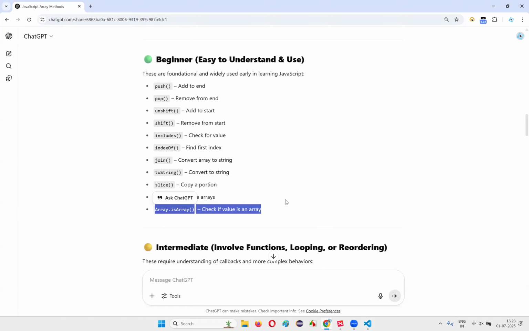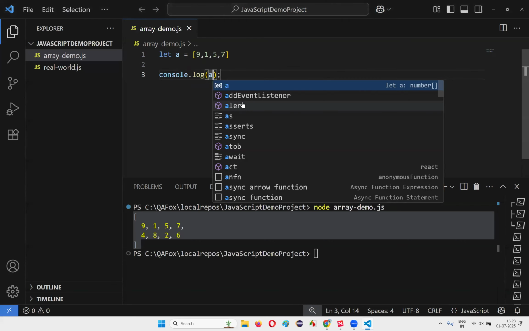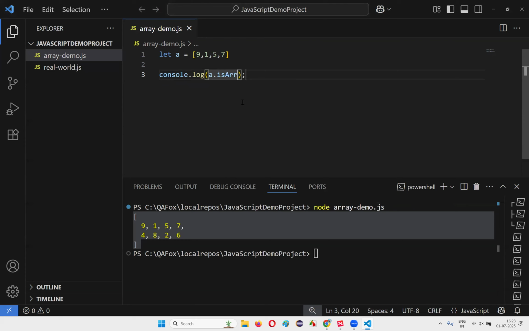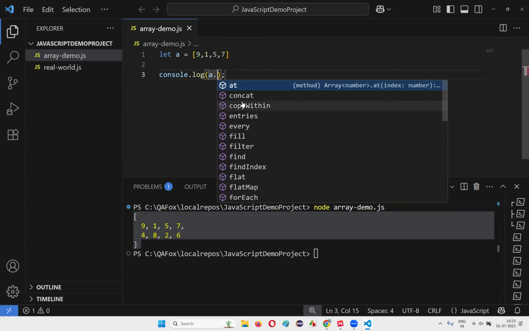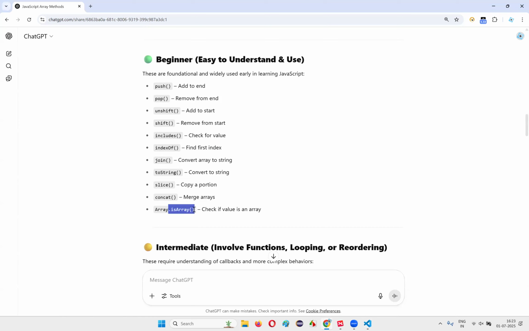And the last one that I'm going to cover as part of part one of these array methods is the isArray method. It will check whether a particular thing is an array or not, whether this A is an array or B is an array, if you want to find out. Anyhow, it is an array, right? So is there an A dot isArray method? Is this method available?